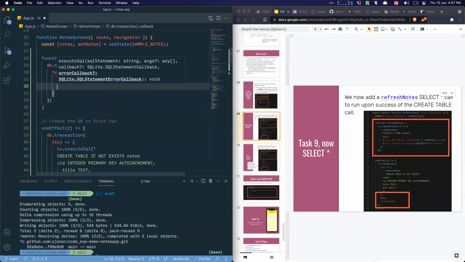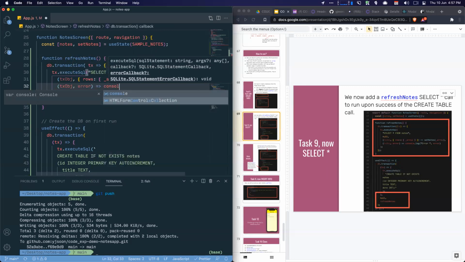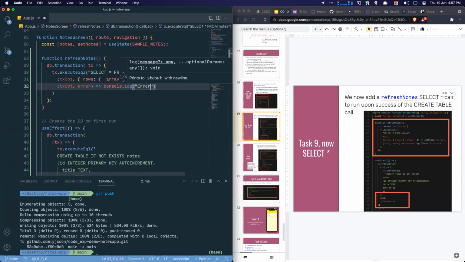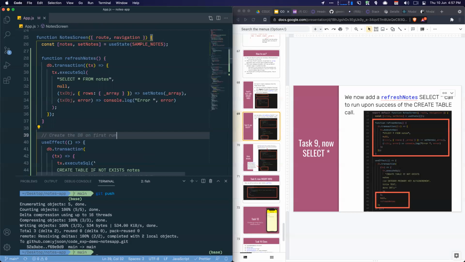Next is an error callback. We can either ignore it or we can actually do something with the error. Let's just do something with the error. So with this error callback, I'm going to console.log error with error. All right, so that's a lot of very disgusting code. I mean, it's not the worst thing in the world. It's just that there are callbacks within callbacks and random destructuring things within destructuring things. I just look at this and I want to cry a little bit.